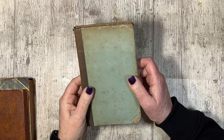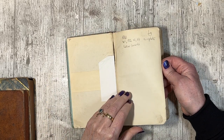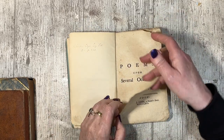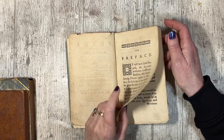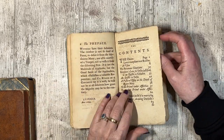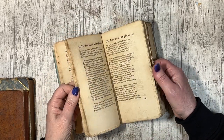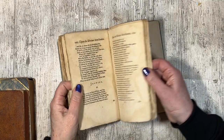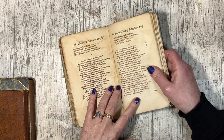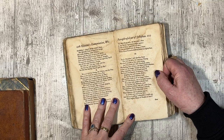And then the last one of these antique books is this one, quite plain. When I saw it in the picture, I thought, oh, was it a notebook? No, it is actually a book. It's from 1766, and this paper's a bit rigid, and these are all kind of ripped, all different sizes. These are all poems. I love the roughness around the edge. This one is much dirtier, but we love a bit of grunge, don't we? You can see lots of discoloration where it has probably had water damage.